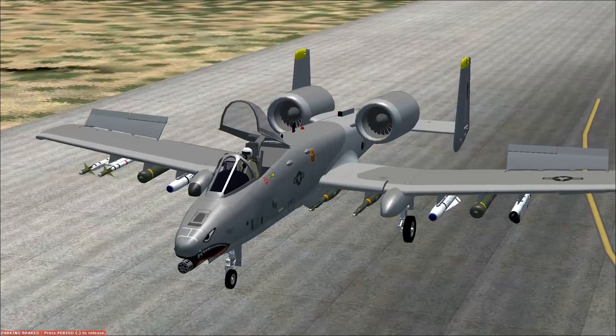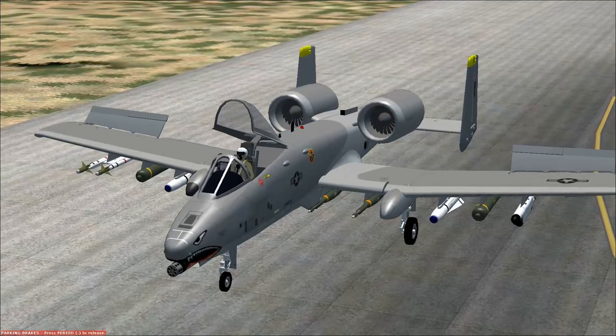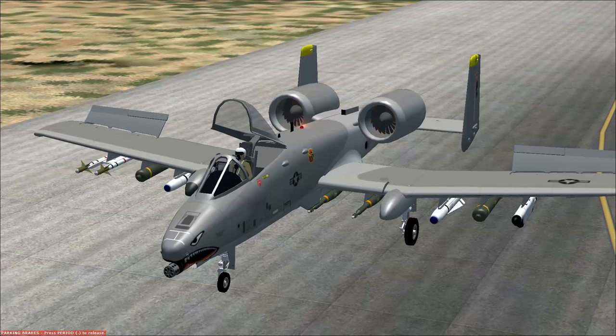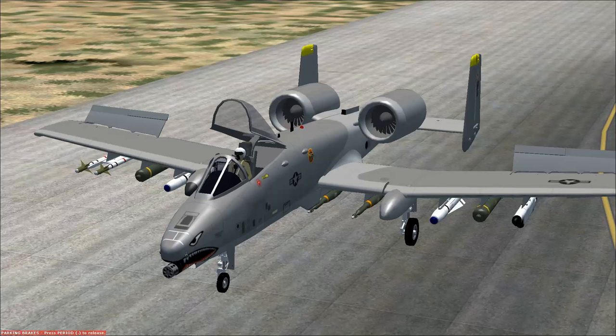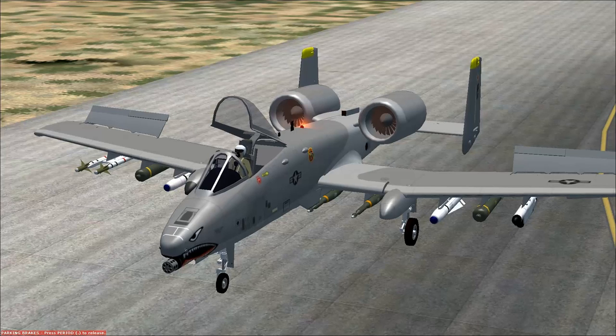All right, so this A-10, the link's down below. No, I don't like it. I wish it was nicer. I really do. The payware one that's out there is from Iris Simulations. Just a phenomenal looking model. Phenomenal looking aircraft. Be quiet, engines. Is that why you were doing the bouncing thing? Silly plane. Anyway, so the Iris Simulation payware one, I think it's worth it to get a payware one of these from somebody like Iris. They're a very good company. This one, no. Not even.